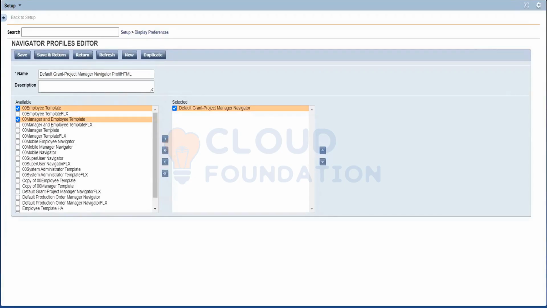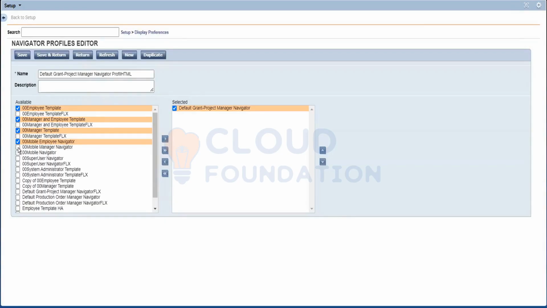Employee template and manager template, clear with these three. And also mobile employee means additionally he will be able to use it for mobile navigation. Again, if he's a manager and needs mobile access, we will be picking one of these based on the default access he needs.